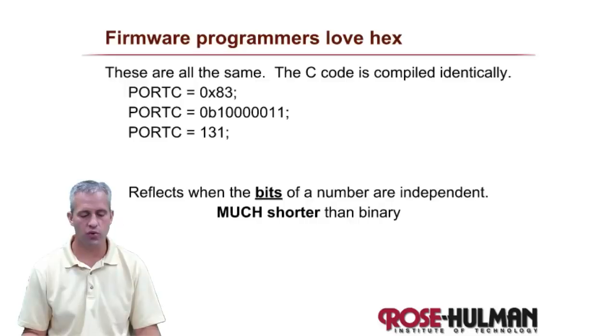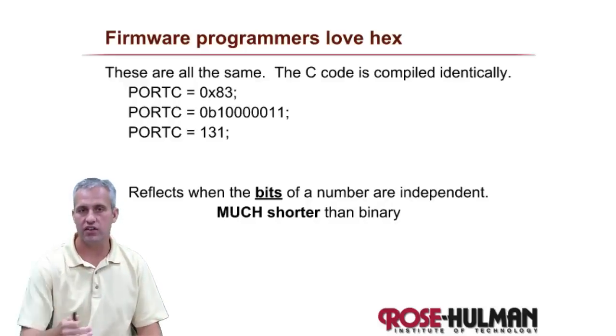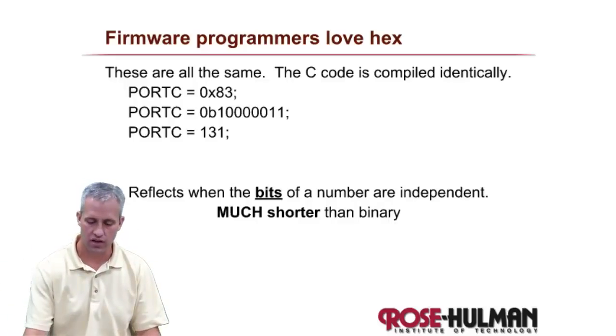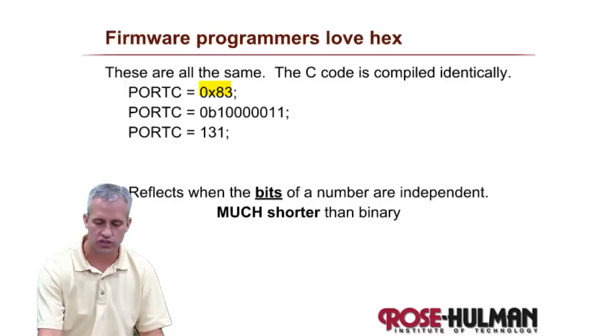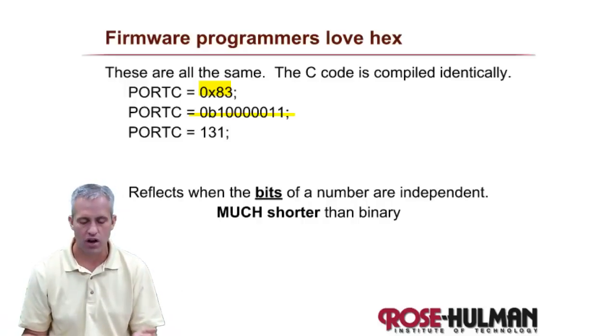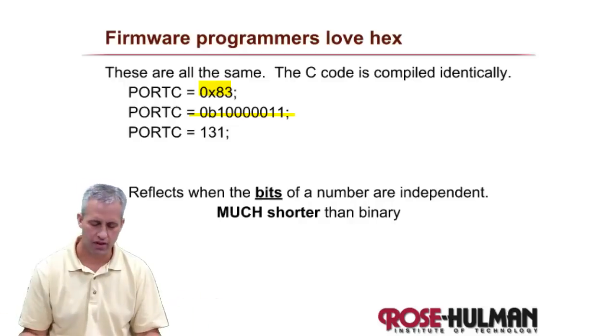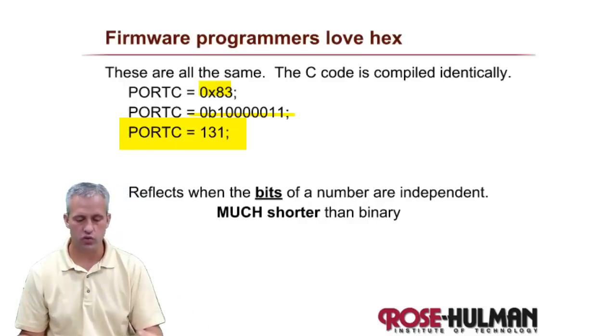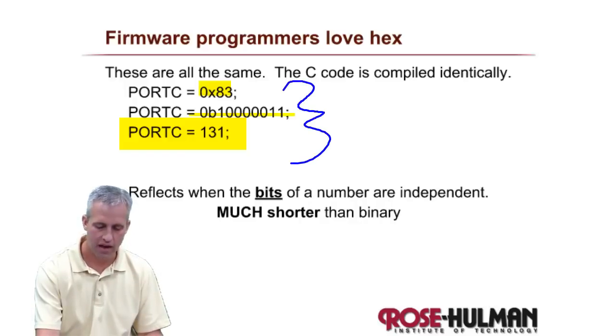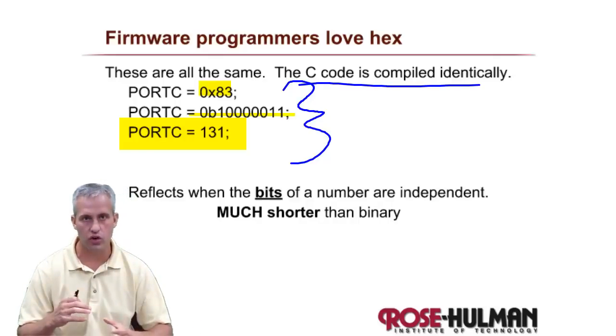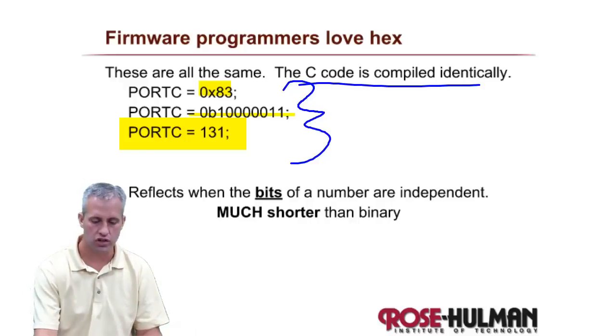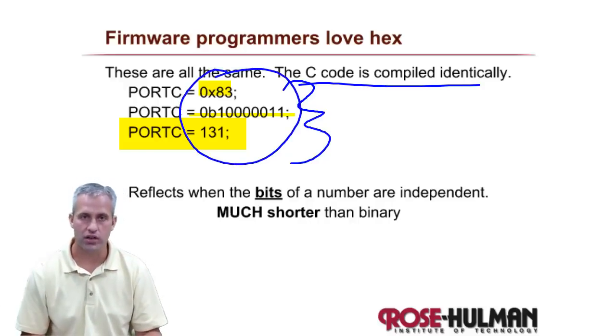The reason hex exists is because firmware programmers love hex. There's a lot of the times when you're programming where the bits are independent. Like, for example, the port C LEDs, they're all separate. They're individual bits. And so you want to express that in either binary or hex because it kind of shows how the bits are independent. And people tend to prefer hex just because it's actually easier to read and easier to look at with your eyes. Once you're good at these conversions, then it is easier than counting how many 0s there are in a binary number. 8 bits isn't too bad in binary, but 16 is just eh. And obviously, the exact same thing as these two would be to write 131. These three things are the exact same. It doesn't matter to you as a human which one you prefer. The computer sees them as the same. They will all convert. This C code, when it's converted to machine code, they will get the exact same conversion. So which one you use here is simply for your benefit, and the computer doesn't care at all.